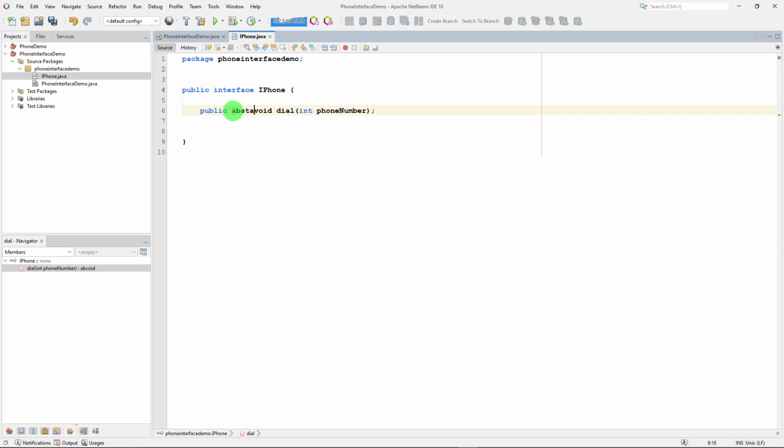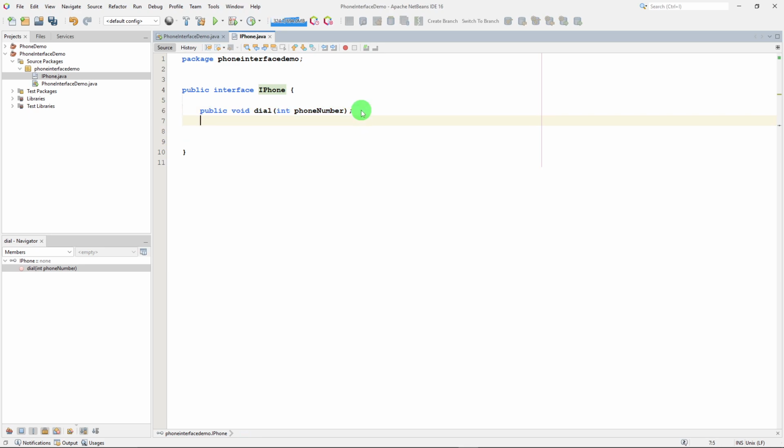If I put abstract in here, if I spell it correctly, there is no difference. So you don't usually see the word abstract for the methods of an interface. It's not written in there, but you should know every method inside an interface is automatically abstract, meaning anybody that uses this interface must implement a dial method.